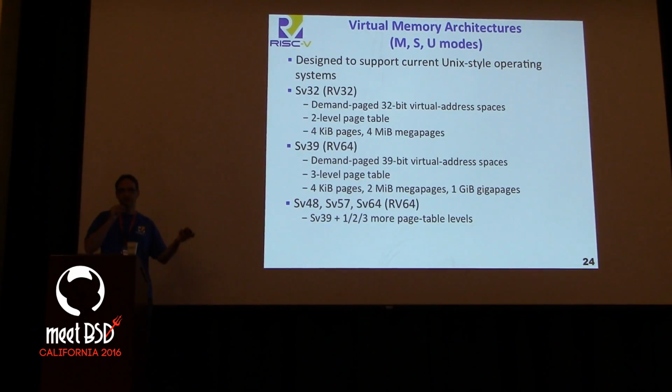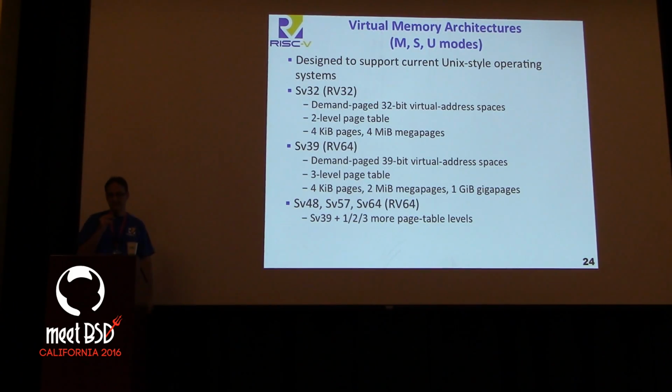For the supervisor mode, which is where Unix-like OSs run, we decided on 4K pages, and this was after intense debate with lots of people. So 4K pages are the basis of all the virtual memory schemes, basically because of fragmentation. A lot of systems now, some architects would argue you need bigger pages to give you more TLB reach. We'd argue you just need a better TLB hierarchy, so you're not affected. Basically, I think most architects have under-provisioned the TLB hierarchy in most processors, and you should just make 4K pages work better instead of giving you 16K or 64K pages, which cause havoc with things like disk caches, right? So we believe you should support 4K pages, and support them well.